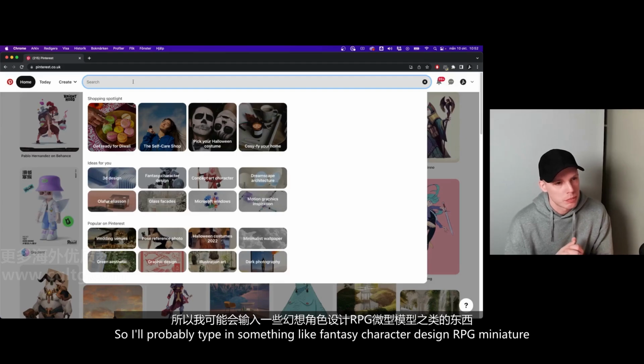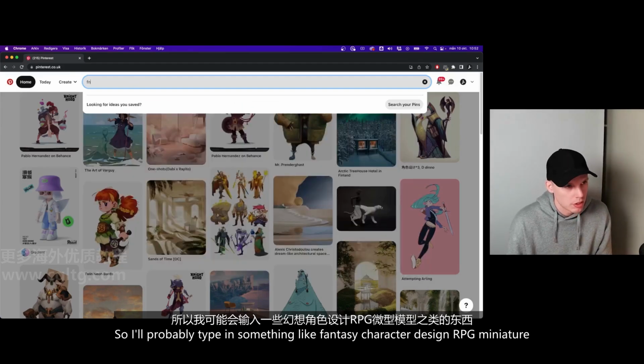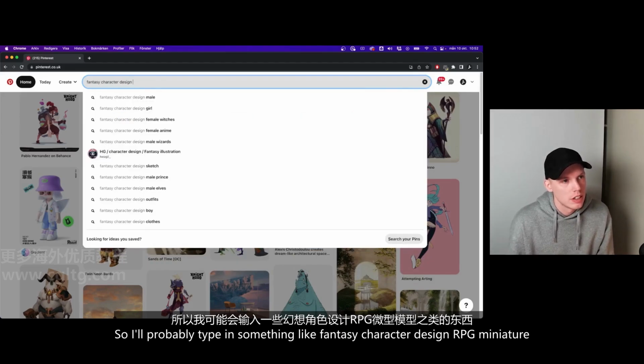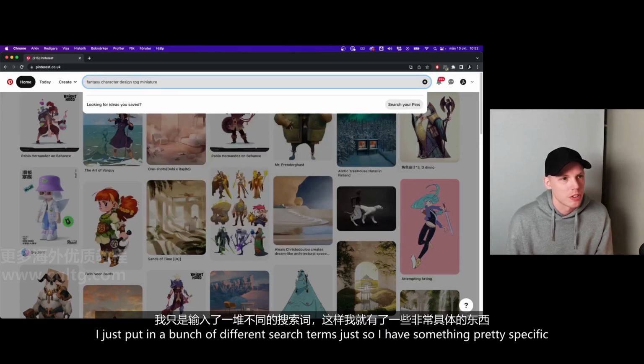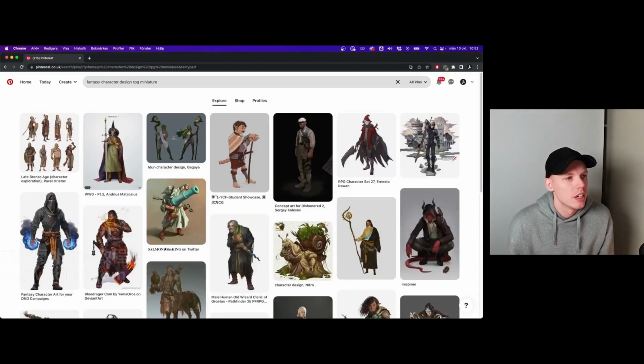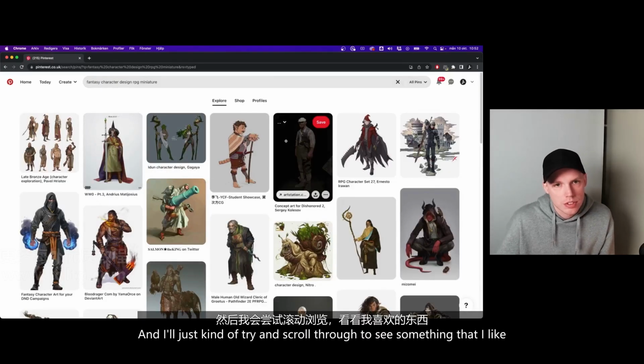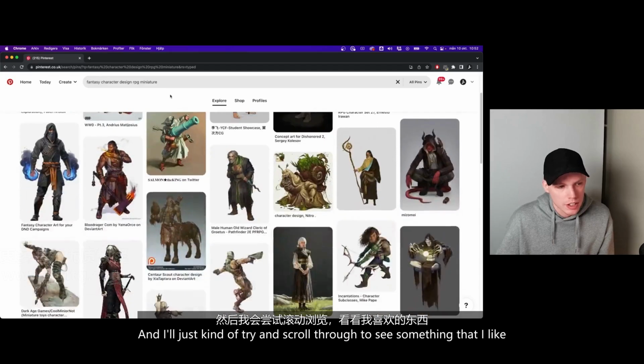So I'll probably type in something like fantasy character design RPG miniature. I just put in a bunch of different search terms so I have something pretty specific to go on. And I'll scroll through to see something that I like.